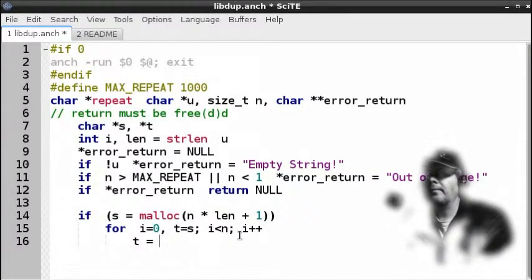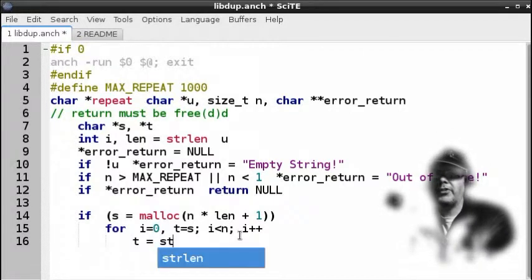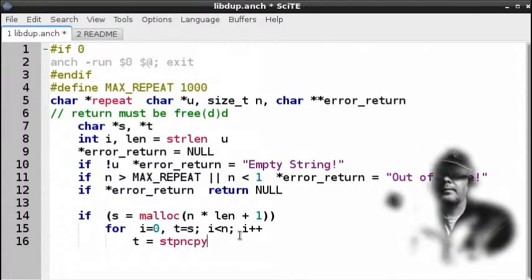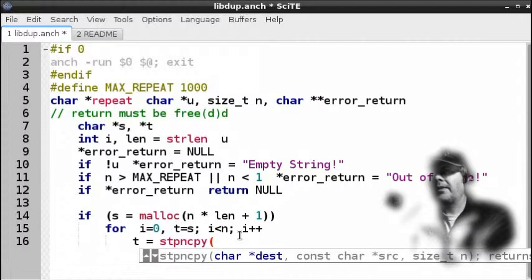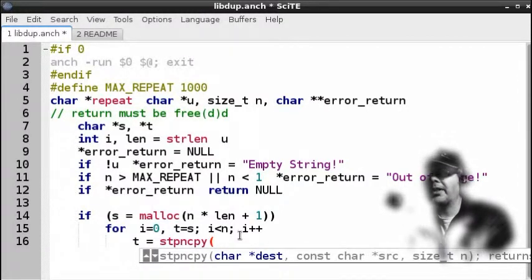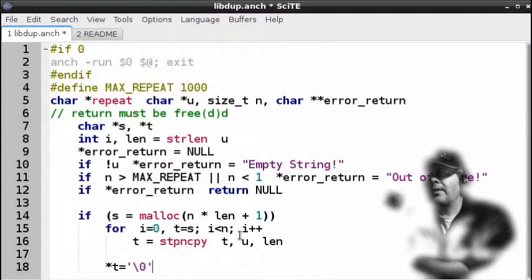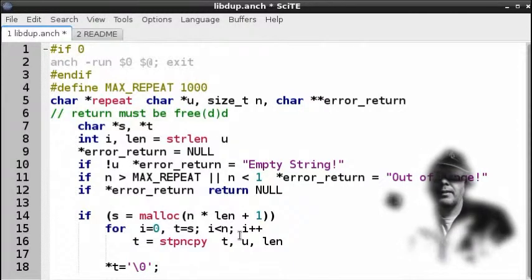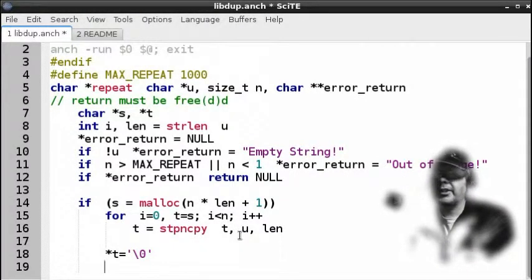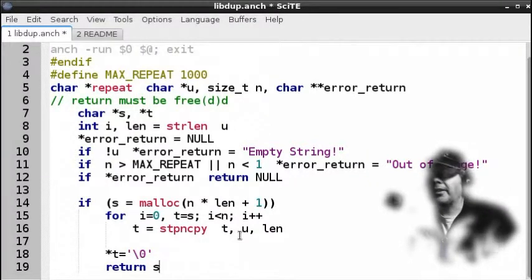And over here, we can use this word, or we can use stpncpy. That takes a destination, a source and a number, so we can just go ahead and put that in there. Now, we've got to make sure that we terminate the end of the string, because all strings in C end with the null byte or octet. We don't really need a semicolon there because we're using the pseudocode compiler, but it doesn't matter. You can put one there or omit it and it'll figure it out.